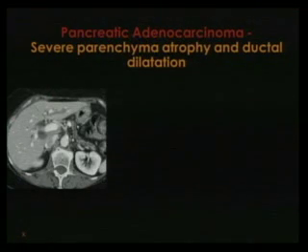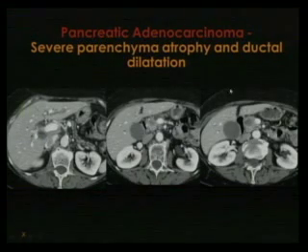Another example, look at here how you can have the atrophy and the ductal dilatation, and also we have evidence of intrahepatic biliary ductal dilatation. We are going down. We have the SMA, SMV. We have the pancreatic head and the uncinate process of the pancreas, and you can see how this ill-defined low-density solid lesion is affecting the pancreatic head and causing the dilatation that we see distally.